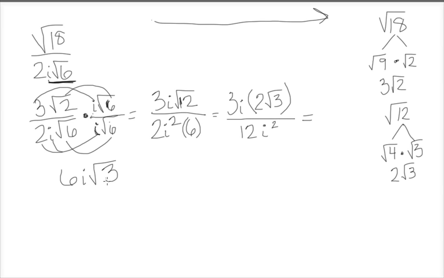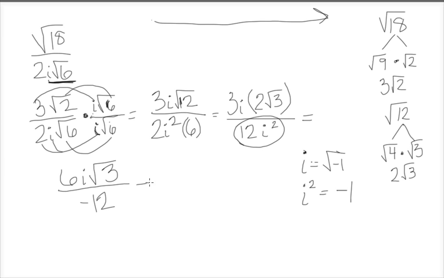And then on bottom, I have 12i squared, and if you've learned about i, hopefully you've also learned about how, or probably better said, what i is equal to. So let's write this off to the side in case you don't know. i represents, or is equal to, the square root of -1. So therefore i squared would be equal to the square root of -1 times itself, which is -1. So for us here, 12i squared is the same as 12 times -1, and therefore our denominator becomes -12.